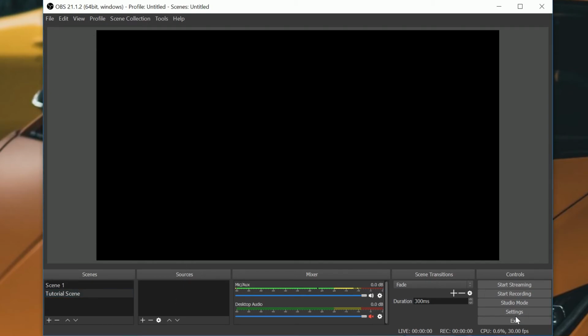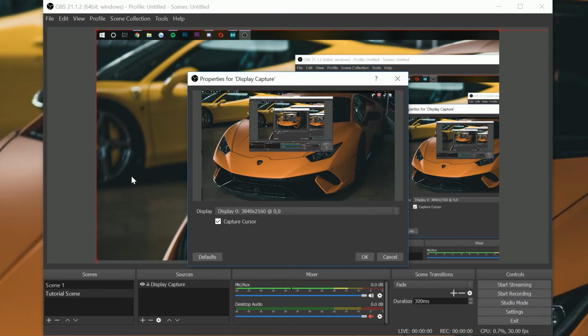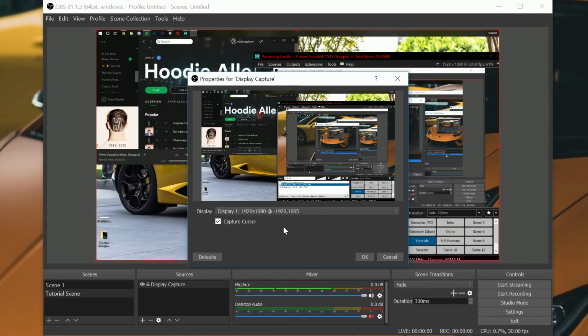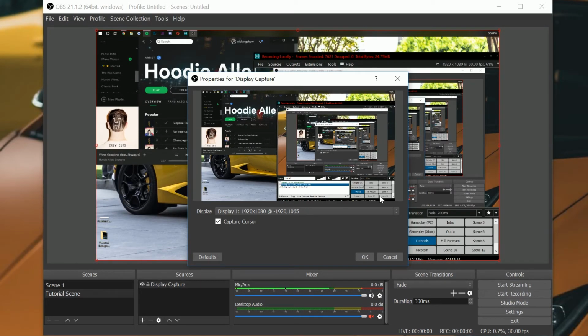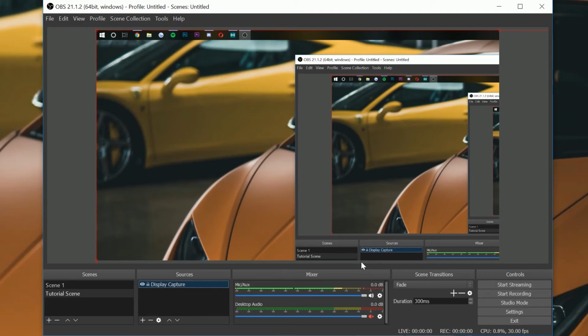Now I'm going to show you how to add just a screen capture of your desktop. Doing that's pretty easy. Just click the plus button right here and then come down here to where it says Display Capture. When you click on that, you can name it. I'm just going to leave it Display Capture. Click OK, and now you can select which display you want. Either this one with OBS on it, or my second display, which has music and stuff like that up on it. But we're just going to switch over here right now to this, which is our primary display. And then go ahead and click OK, right like that.